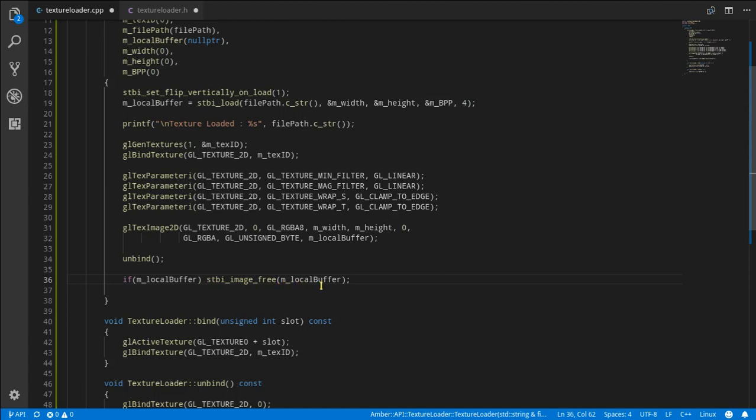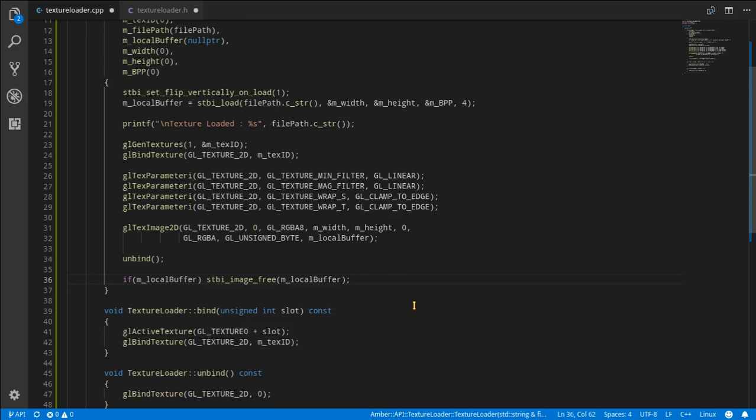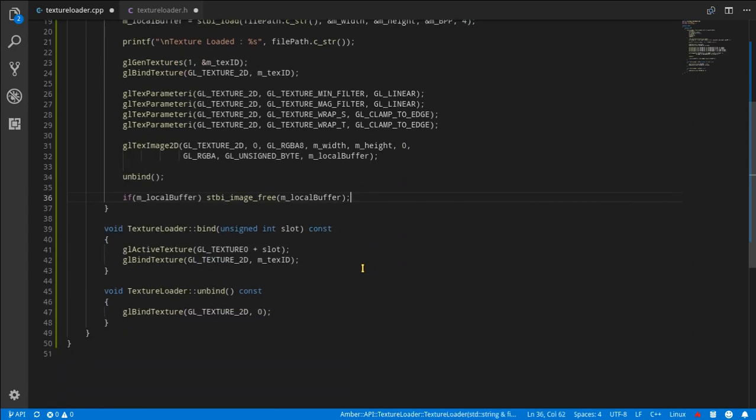That means we don't delete the local buffer, we just free the memory up, which means it's no longer counted in the system as being used. It can be reused by the system. That's the most important definition there. I can't say it's been wiped, because it hasn't actually. But don't tell anybody that. It's been freed up for the system to reuse. That's the important thing. Memory management. C++ programmers' nightmare.